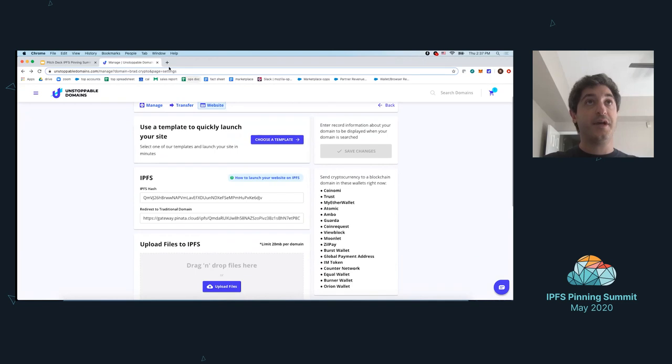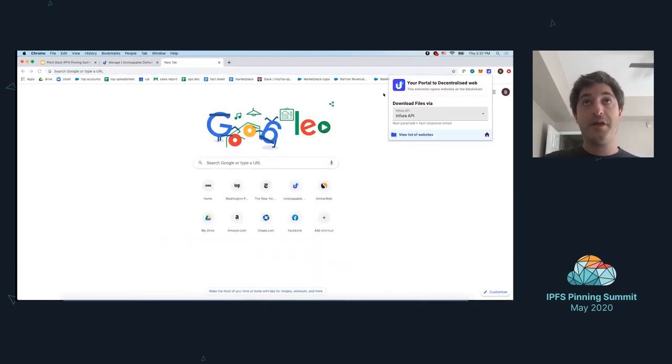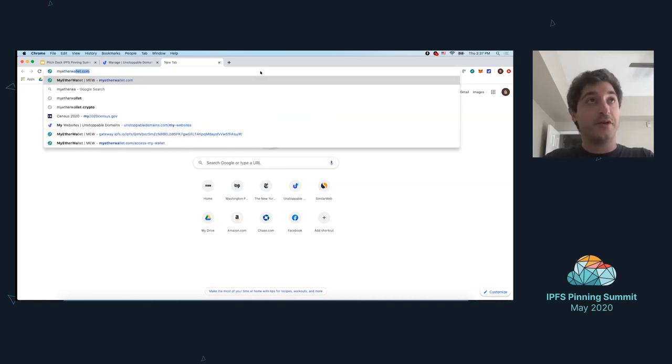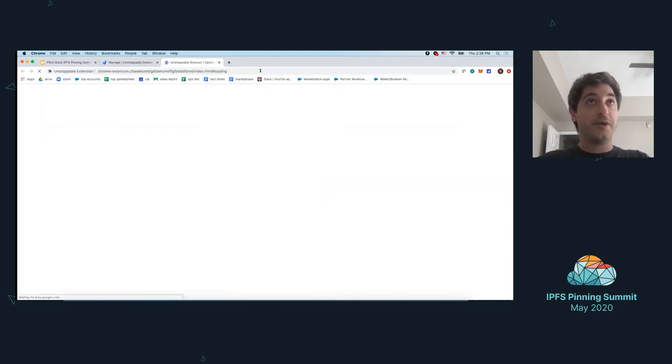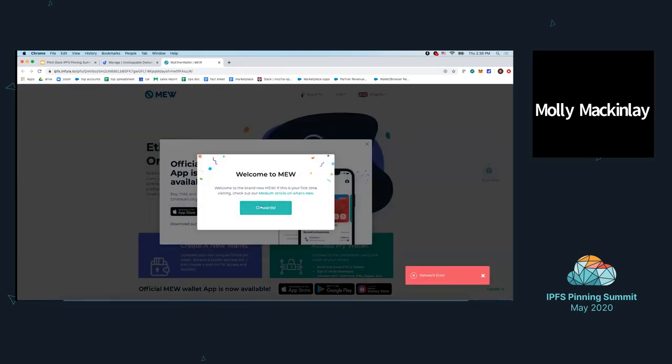So that's that. So now, if I want to go view a website, we have an Unstoppable Chrome extension. We're also integrating with several Chrome extensions, actually working on IPFS Companion right now, working on several others. But you can just type in, and by the way, can everybody hear me and see my screen and everything? Good. Yep, just fine. Okay, great.